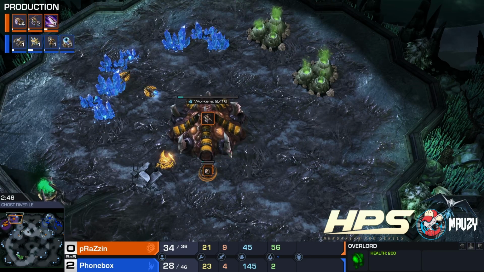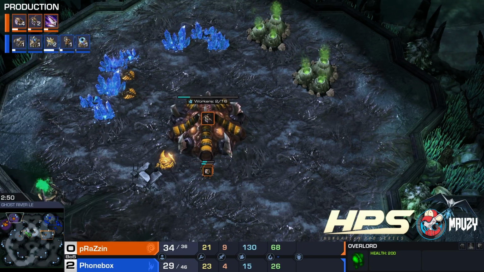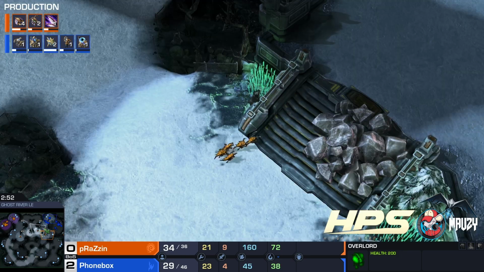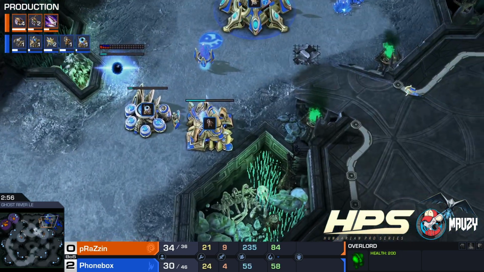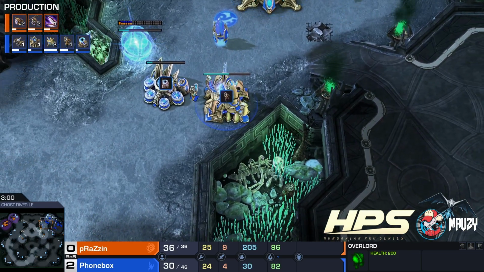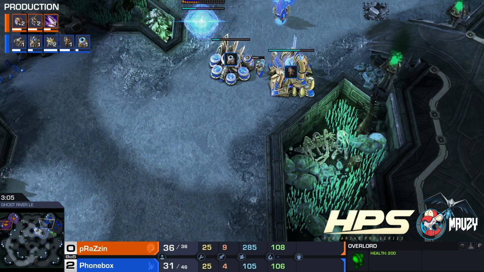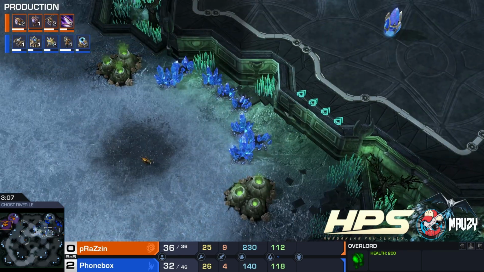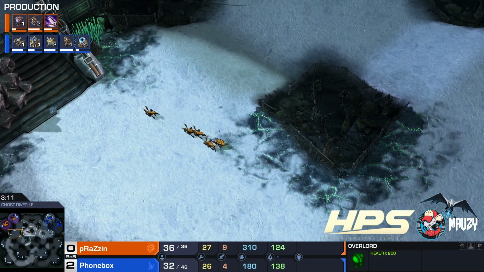If you go like Hydras, you know, he had so many Hydras, and Phonebox was literally dead. His only lock was basically positioning the carriers behind that third mineral line. That kind of saved him because the interceptors did all the work. The Hydras couldn't get to them in the back, and that was quite unfortunate for Prazzin.